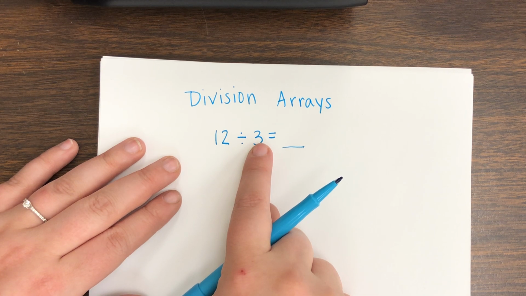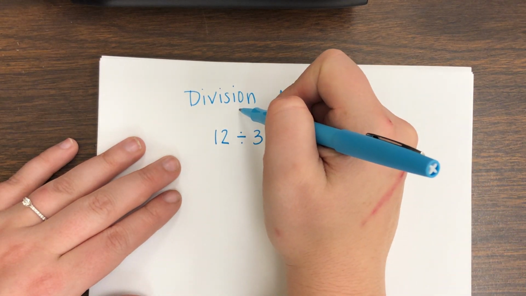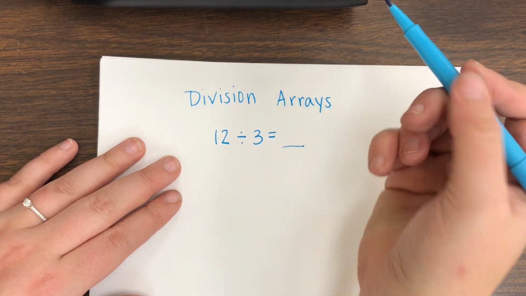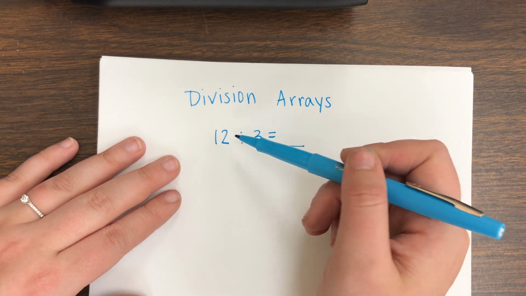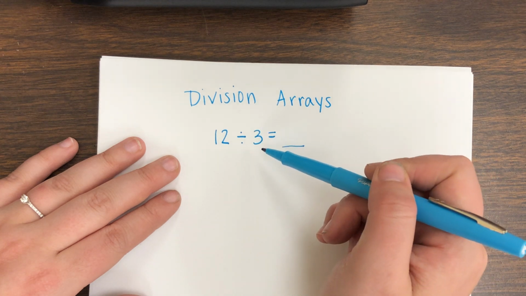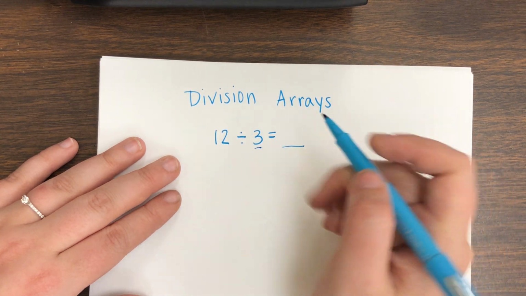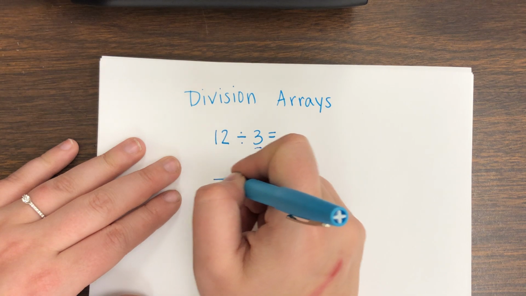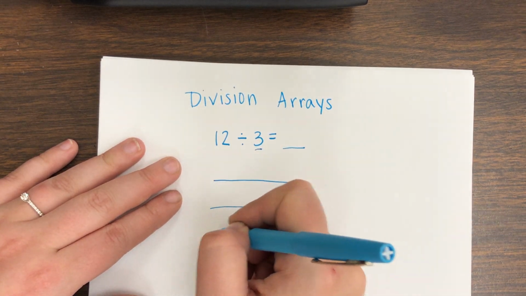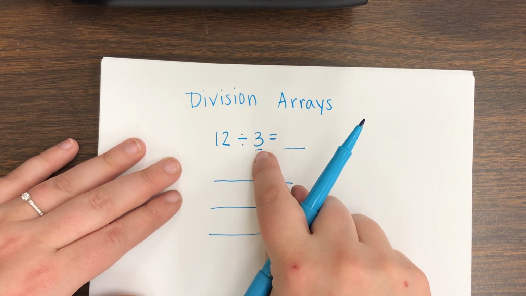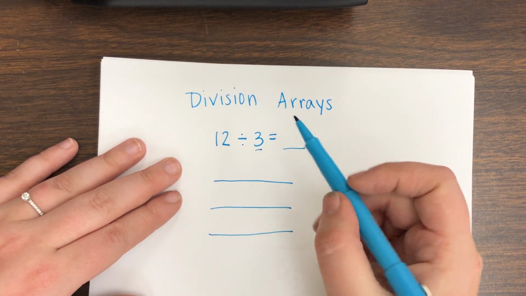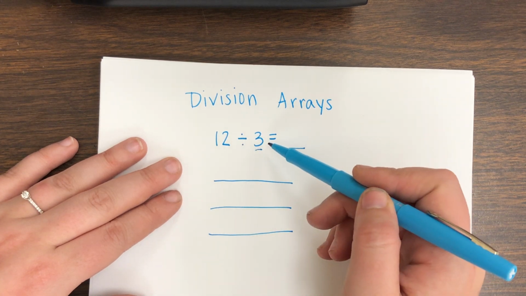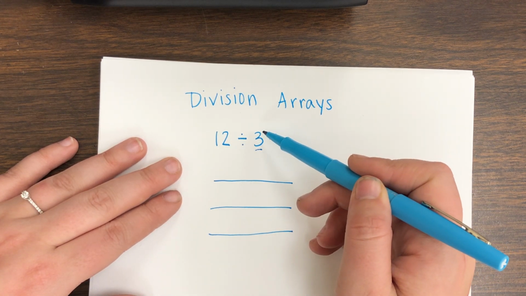Today we're doing something completely different. Division is the opposite of multiplication, which means we're going to do the strategy in an opposite way. Instead of drawing 12 rows, we're actually looking at the second number and we're drawing that many rows. So I've got 3 rows, 1, 2, 3, because we are dividing 12 by 3 rows. So it's like we're taking 12 cookies and sharing them between 3 people.